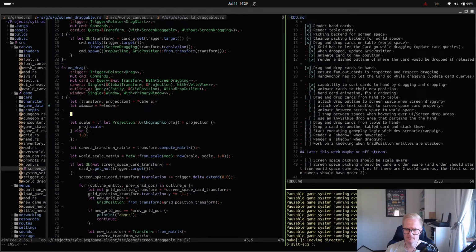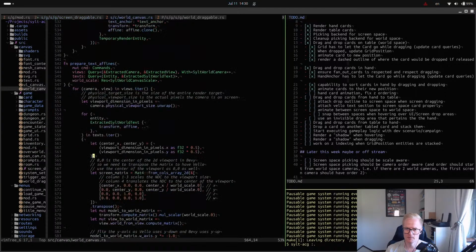I'll just try this. I don't know if this is what it's called, but NDC matrix. Let's do that. Window, get. I'm just gonna copy paste some stuff. Physical viewport. This is from the camera, but this is the extracted camera.